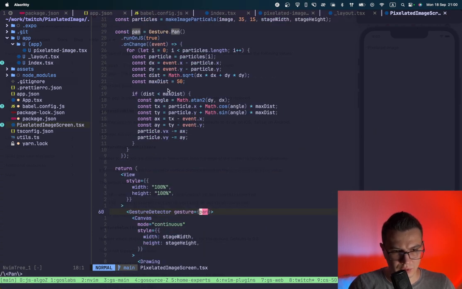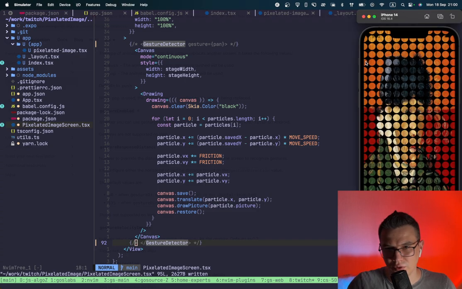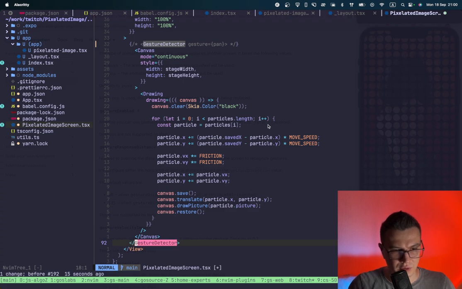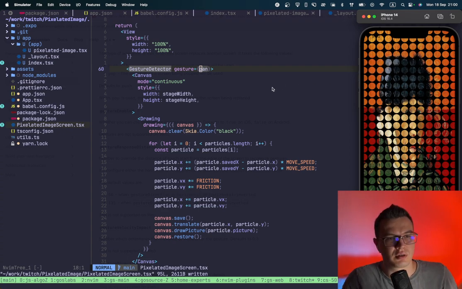Okay, swipe works like this, but doesn't work if the gesture detector is added.